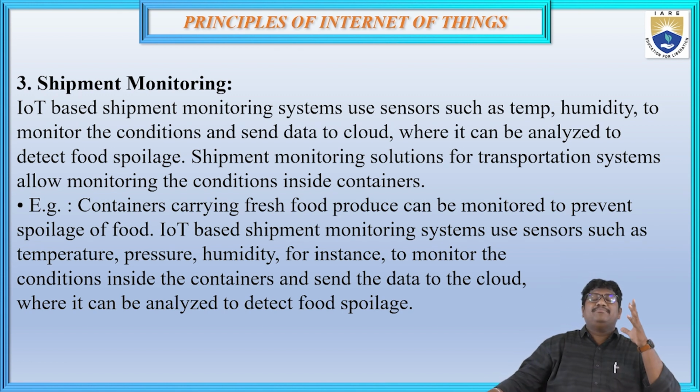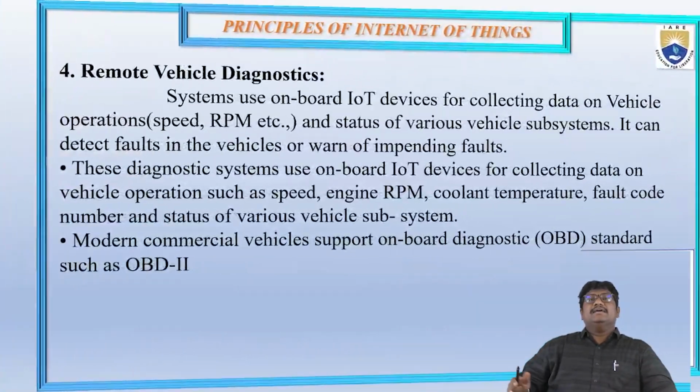For suppose I am transferring a container of mangoes from India to America. At that particular point of time, how much humidity has to be maintained, how much temperature has to be maintained in that container, how much pressure has to be maintained in that container. The entire tracking, until it reaches the destination, the entire monitoring data has to be maintained by certain people. That is what the smart logistics system was. This is how I am going to manage the things.